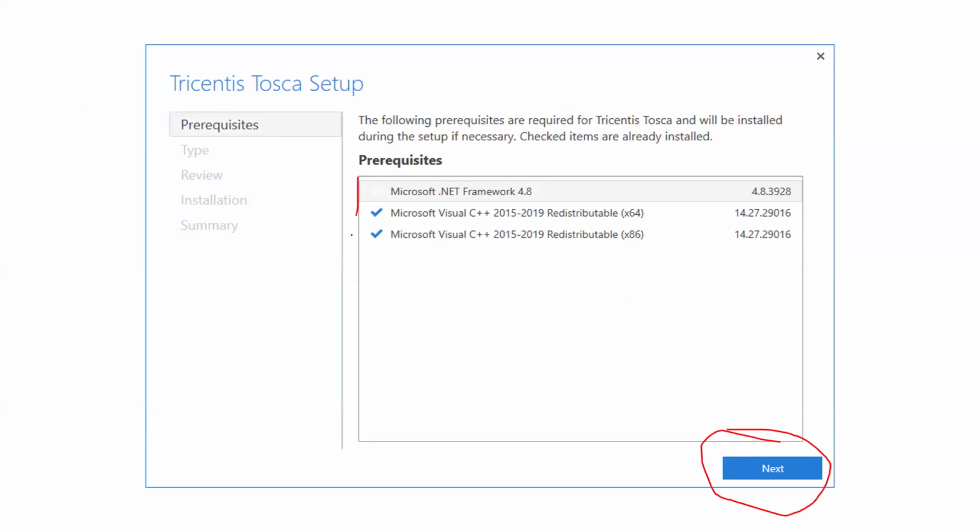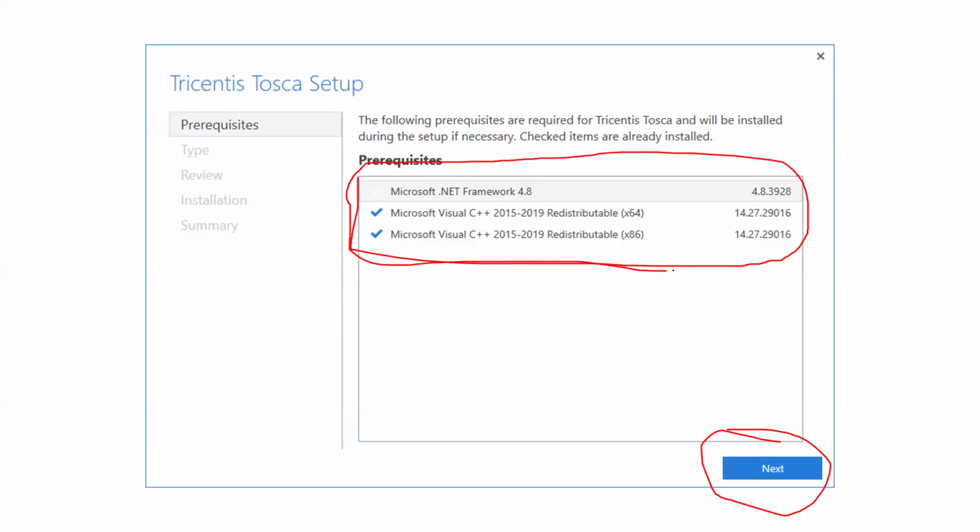But here, if you see very clearly, the TOSCA is doing something here. What is it doing? It is installing .NET and it is using C++. What is this .NET and what is this C++?